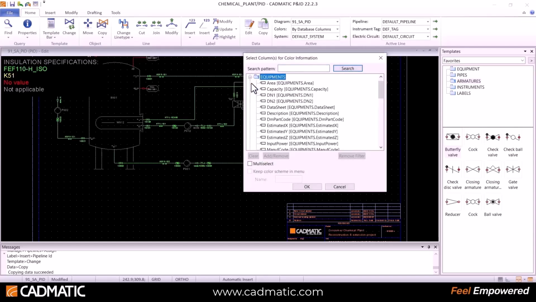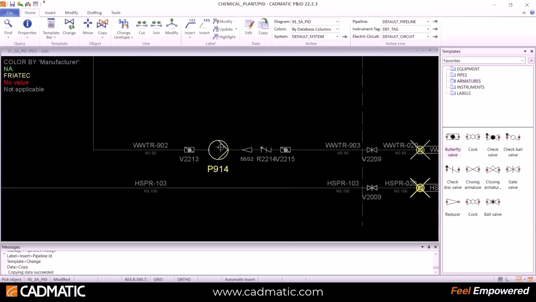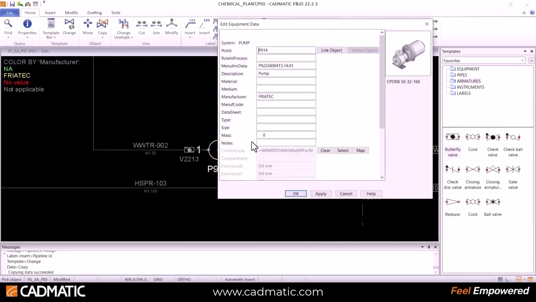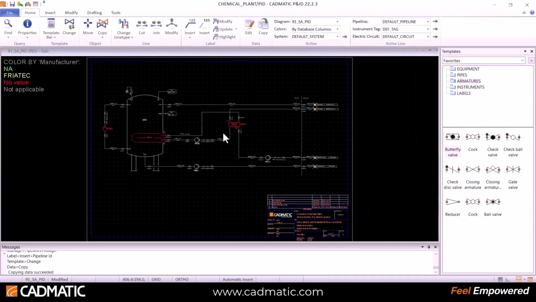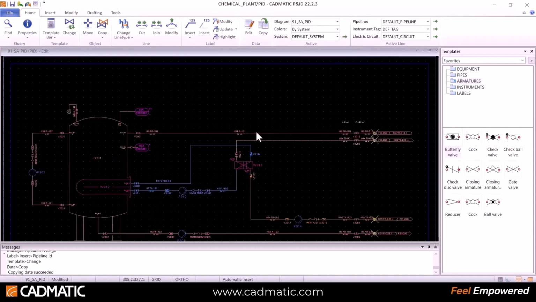And based on any of the attributes, for example, we will be selecting manufacturer. So the name of the manufacturer should be Ferritech. So all lines with the attribute called Ferritech will get the code as yellow. So identification will get easier with the color coding. So these kinds of arrangements you can do. Let us go back to the system color.